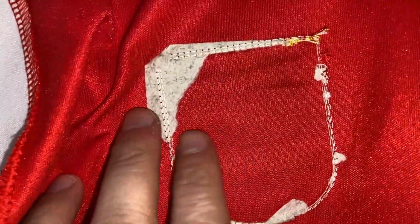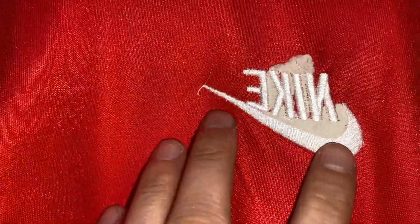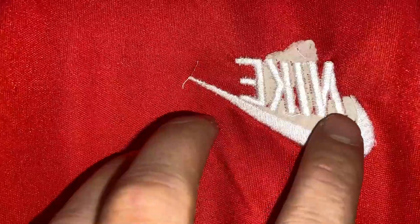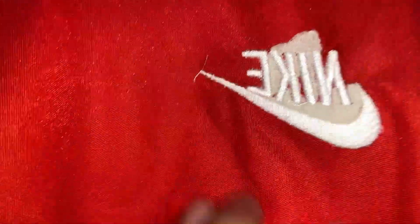So here we have the Arsenal badge, some excess material, and there's a bit of wonky stitching there. I guess that's where our "the" was missing from the Gunners. Then we have our Nike tick, or the retro Nike tick with the word Nike on it. I didn't actually notice, but it looked quite wonky in here. We'll look at that at the end. Jumping down, we have our washing instructions, hand wash only. There's a slight cut in the shirt there, which is how it's meant to be, with some loose stitching. Didn't notice that. And there we have our authentic replica badge that's been stitched on quite nicely.